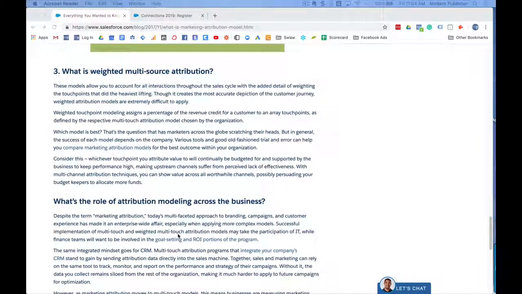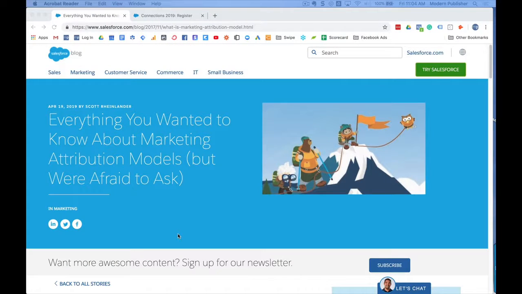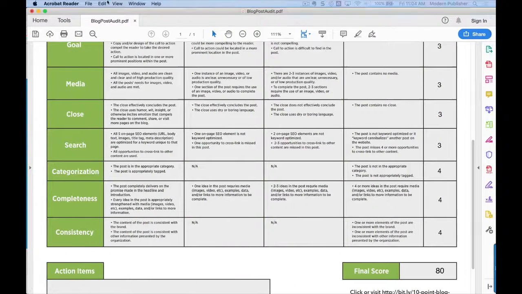If I was seeing somebody in here dropping curse words and using slang language and stuff like that, I would be like, wow, maybe that's not very consistent with the brand. So I gave them a 4 on the consistency, and overall this post gets an 80%, which is, you know, there's definitely room for improvement.